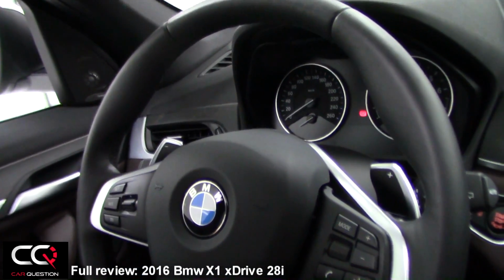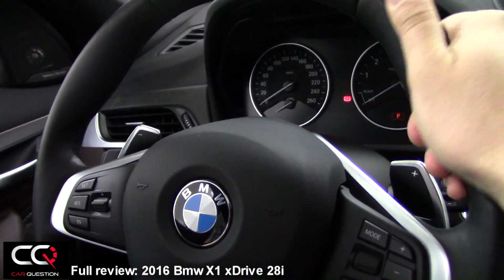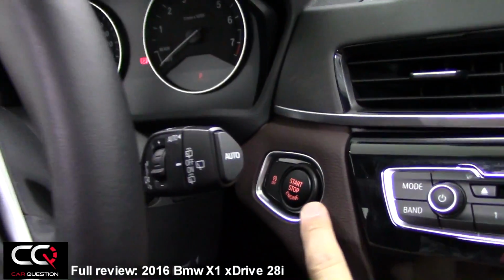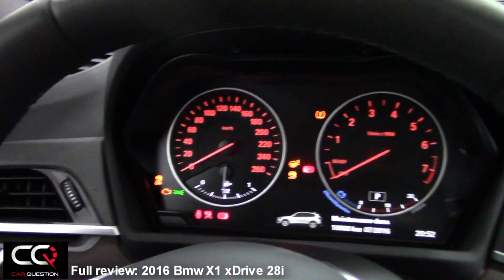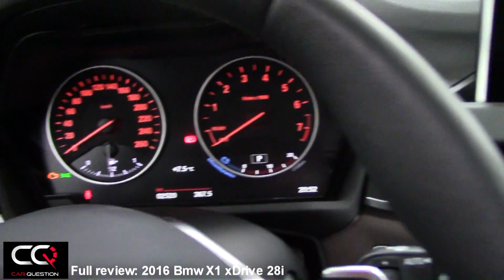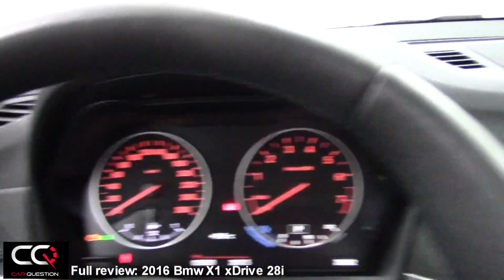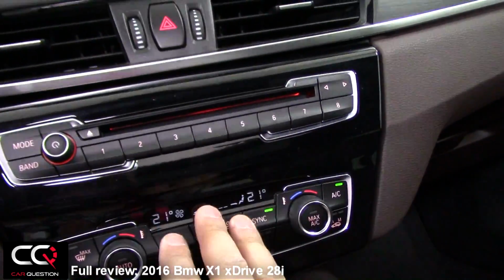When you move a little bit back, you can also see the steering wheel, which gives you a nice firm handling, nice grip. Paddle shifter, once again. We're going to give it a little start right there. You can see everything has turned on. Got even the radio. I'm going to turn that down a little. And once again, you can see the typical color of BMW. By the way, right now you can see that you've got some white, but when it turns to night, you're going to see the color change right here.